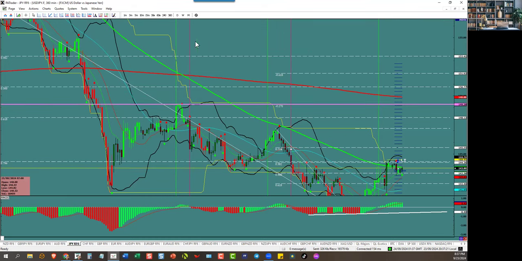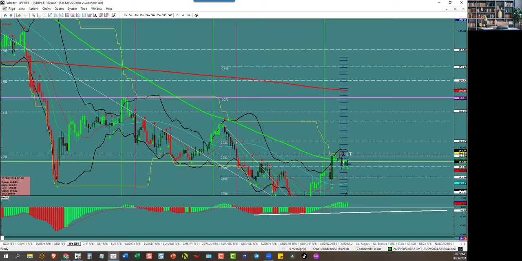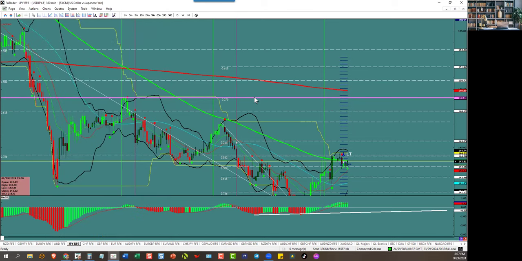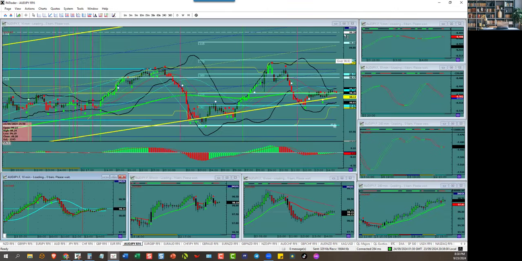Now it's just a simple matter of pulling the calculator down. Here's the calculator. The top is at 140.28. Subtract where I am right now, 143.81, equals 353 pips. So it's not big enough to do a real estate of the week trade, but it's big enough to do an intraday trade up there. So that doesn't meet our criteria. We're looking at 500, 600, 700 pips. All right, AJ, what do you got for us?